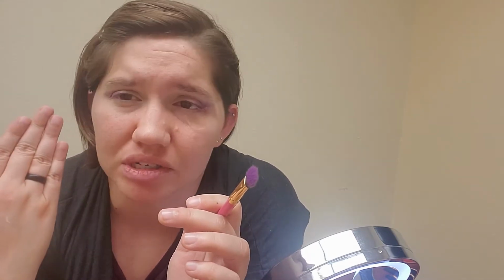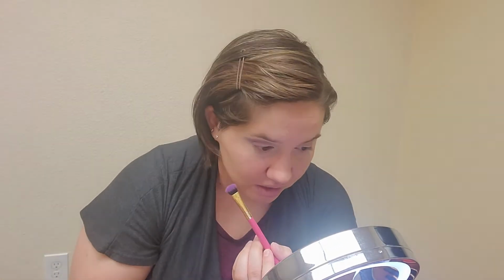So as you can see, I've created that bottom line for myself. If I do too much over blending, sometimes I do happen to go down a little bit. That's a really simple cleanup. Get some makeup remover, use a Q-tip, clean that line up yourself. Don't be afraid to do that. Everyone makes mistakes when they do this. Sometimes it's not mistakes. Sometimes these turn into beautiful works of art and you just go with it.